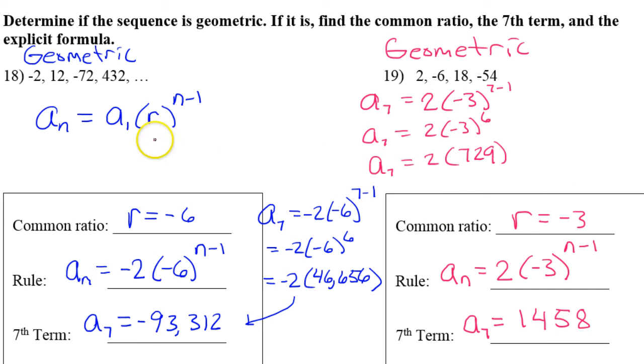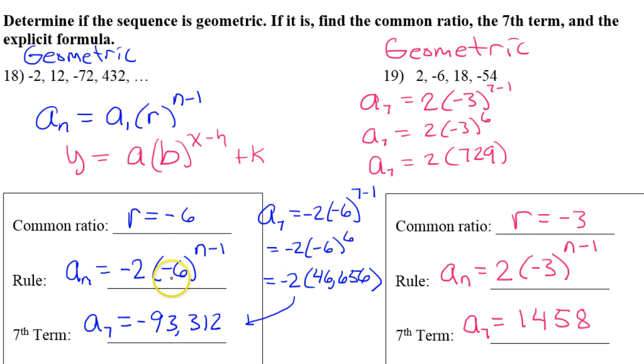By the way, the reason why we are doing geometric sequences in the middle of a unit about exponential functions is because notice that these rules are exponential functions. In general, an exponential function will go like this. We'll have a times b to the x power, and there can be a shifting, with a minus h and a plus k. But that's exactly what we have here.